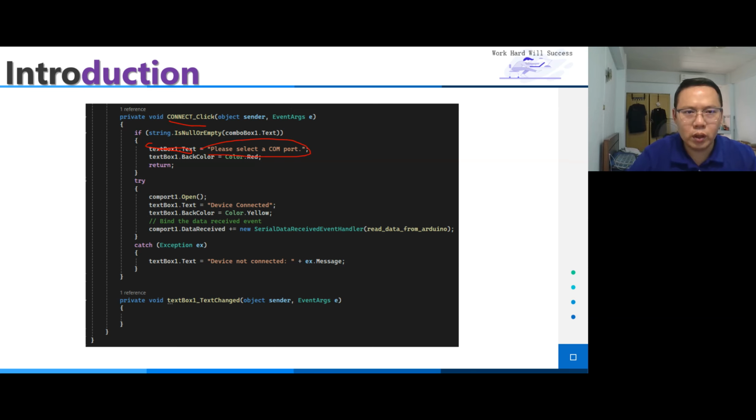If there is the COM port and the connection to the Arduino board succeeds, it shows the device connected and the value from the Arduino to the Visual Studio.